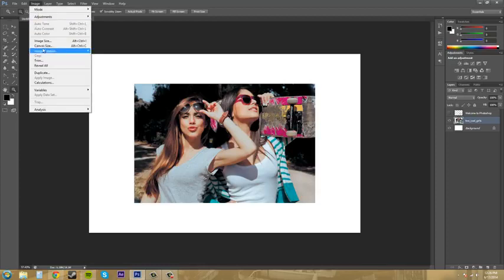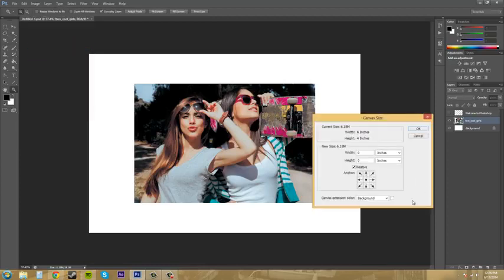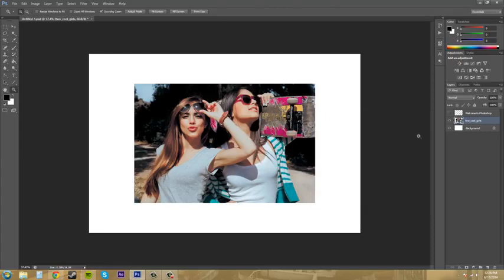Let's go back into it, see if there's anything else we need to check out. Nothing else really that we need to check out. Just remember that relative will set it down to 0, so that way you can work with it a little easier. It's pretty much your preference. So that's all for this tutorial. We talked about image size, resolution, and canvas size, and how to change all those.